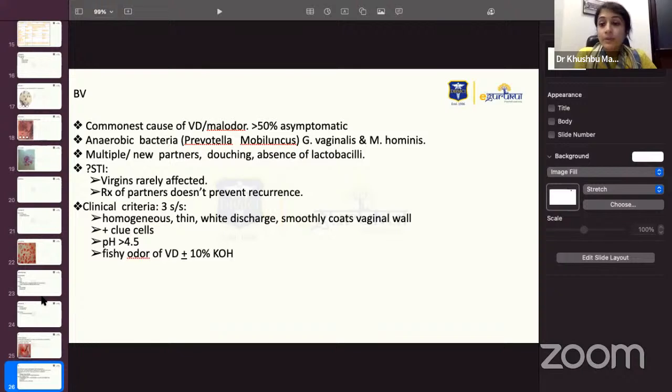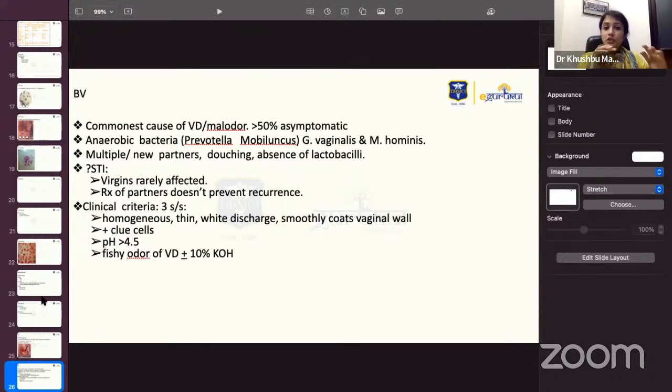Now why? Because bacterial vaginosis is actually caused by alteration in the microflora. It's not like a pathogenic organism is being transmitted through the sexual route and she's getting bacterial vaginosis. It is actually the alteration of the normal flora. Normally, what does the vaginal mucosa contain? It contains lots of lactobacilli. Now these lactobacilli are superseded, taken over by a lot of anaerobic and gram-negative bacteria.